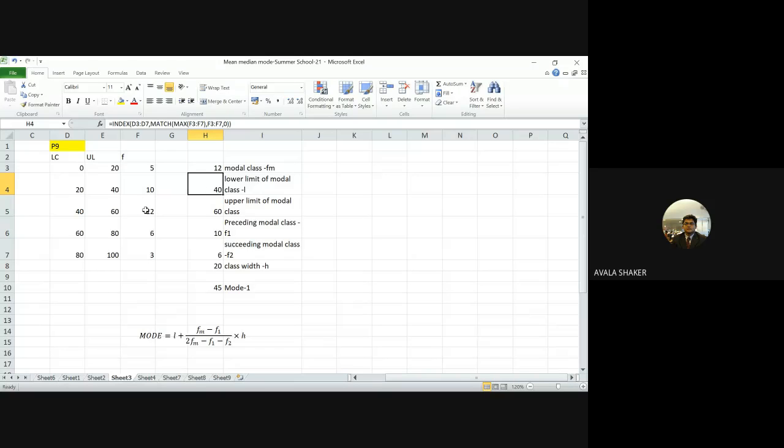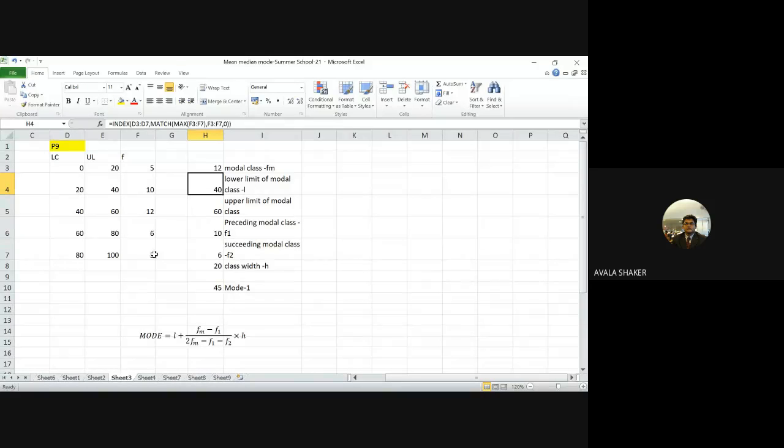I know 12, but I want to pick up this value, which is in the same row but a different column. So how do I do that? For that I will use index. In index there is no restriction that you use D3 to D7.